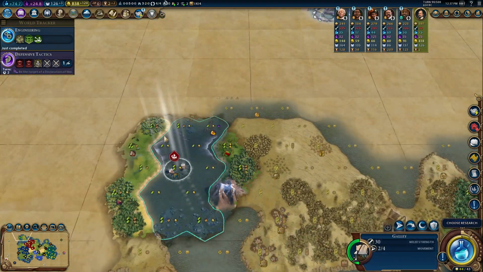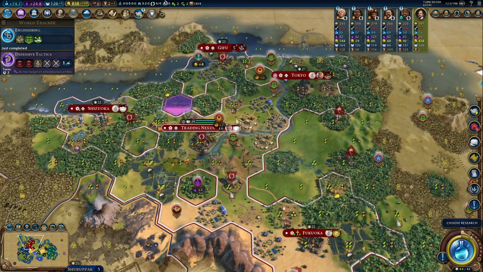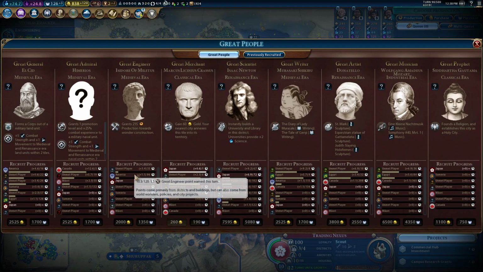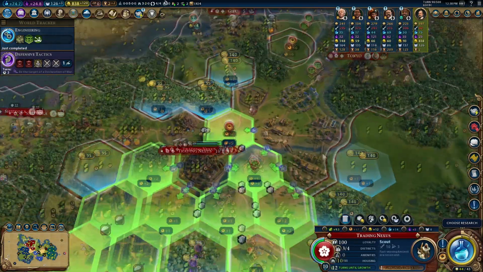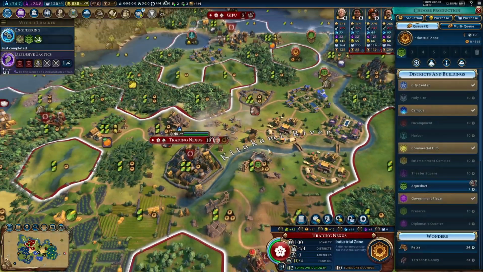My galley is now out and exploring, and it looks like there's a big island out here for me to go and settle. So we've got some really good spots. How many people are going for engineers? Oh, somebody's gone for a couple of points, but I'm doing okay on that front for now. This is fine. So we'll go for industrial zone now. That's a +5 already. Lovely. Then we'll go for an aqueduct.